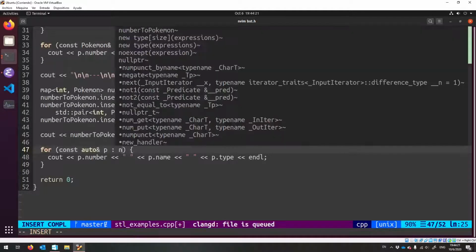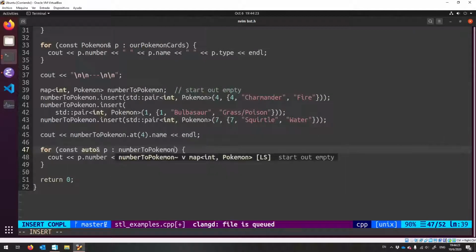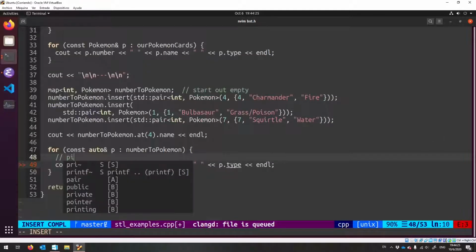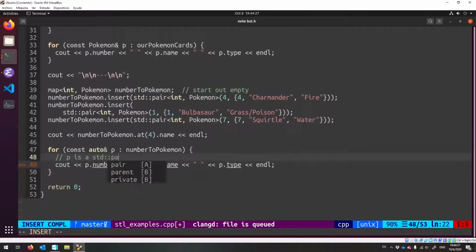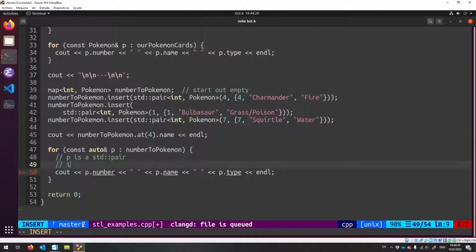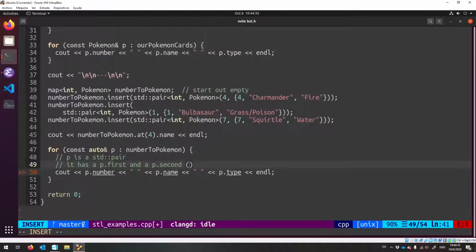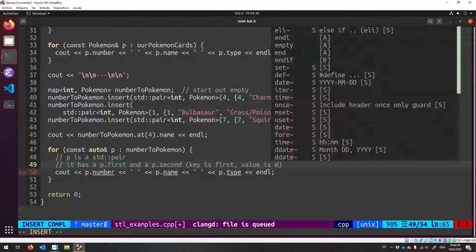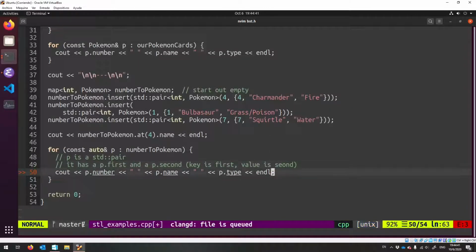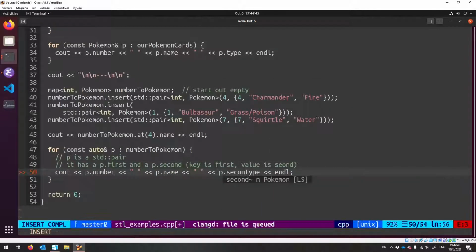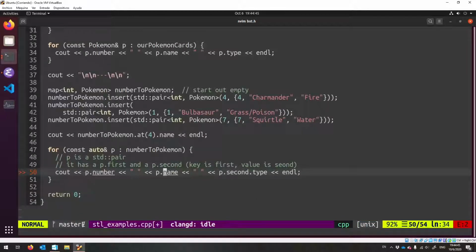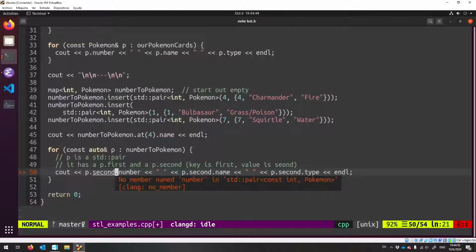So, number to Pokemon. P is a standard pair, and it has P dot first and P dot second. Key is first, value is second. So if I want all this stuff, I have to say P dot second dot type, P dot second dot name, P dot second dot number.